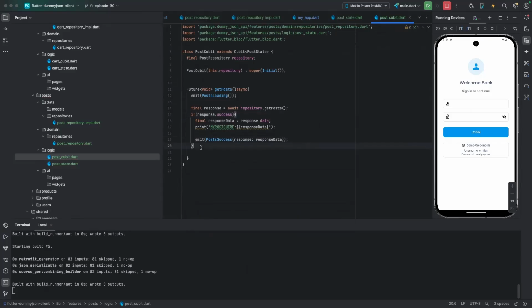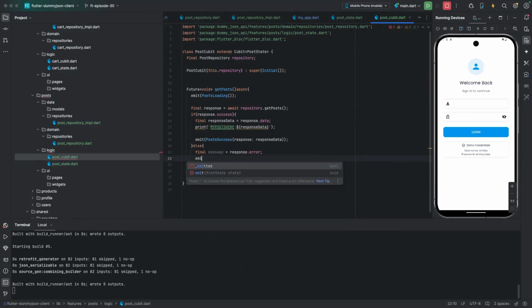In the else, we can say we get the error. So final message, that is the correct spelling of message, is equals to response dot error, and we emit the post error state and pass the message.